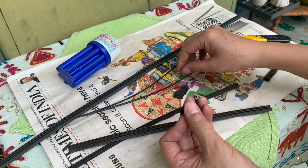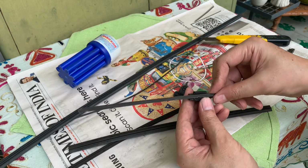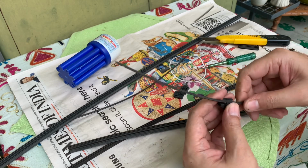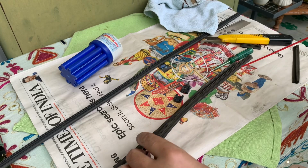Now you can start reassembling the wiper blade, and to make it a little easy, you can use WD spray so that the rubber slides in smoothly.